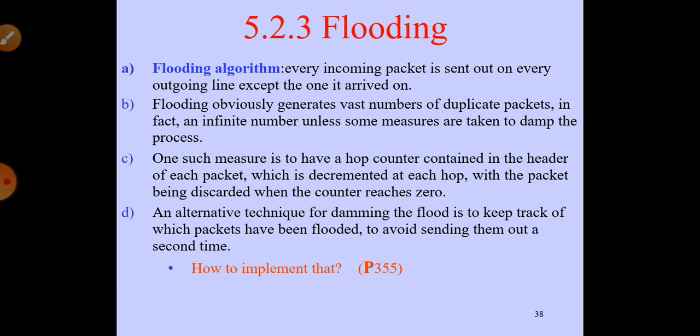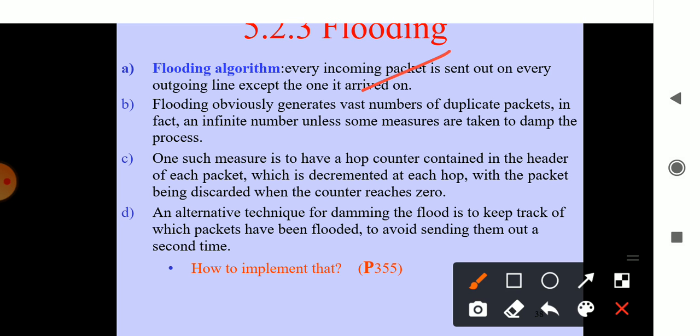Another algorithm is called flooding. Flooding is when I put the information onto one line at a time, and that line diverts the information to multiple lines at a time. It is as if I make the data flow to all the ends at once. That is your flooding. The main disadvantage of flooding is that it may produce duplicate packets.